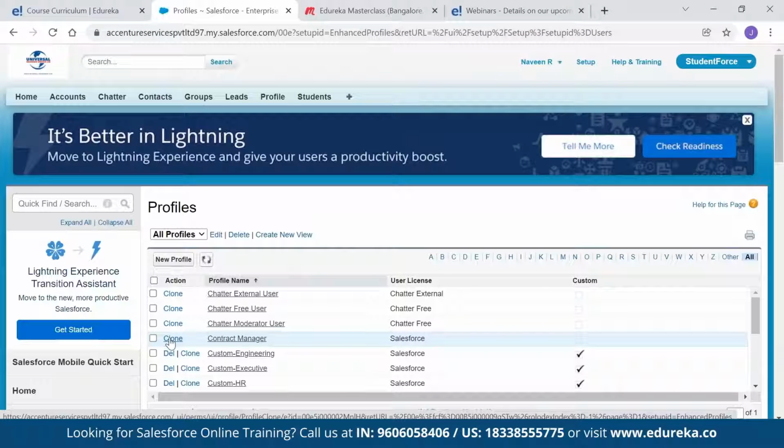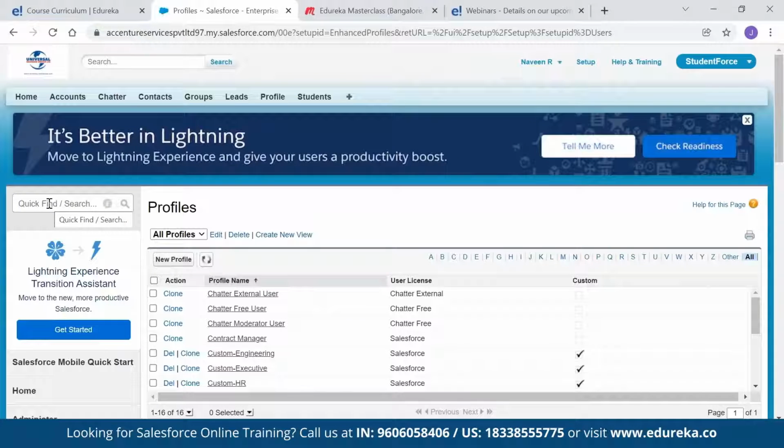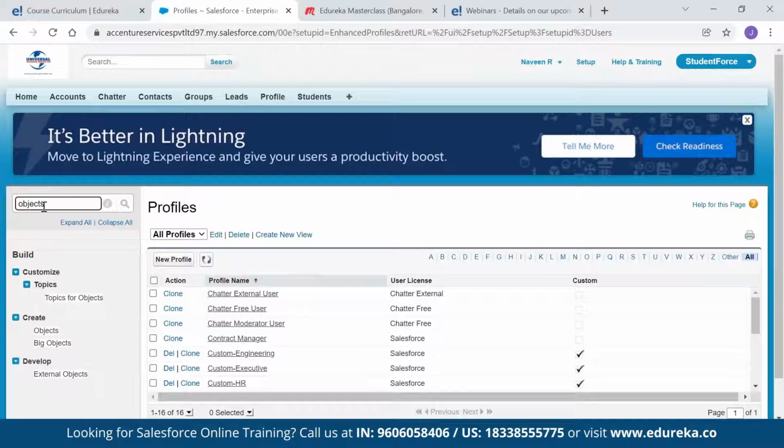So now we have seen the standard objects. Now, if you want to create custom objects in Salesforce, we have seen the students object, which is a custom object which we have created. If you want to create a custom object, let us say you can provide the name as student data.